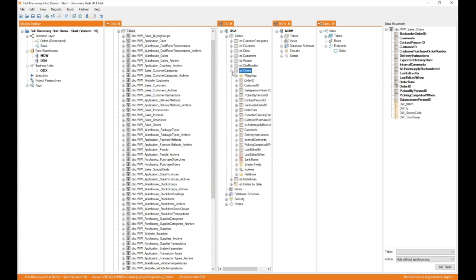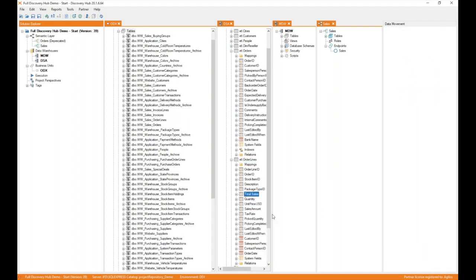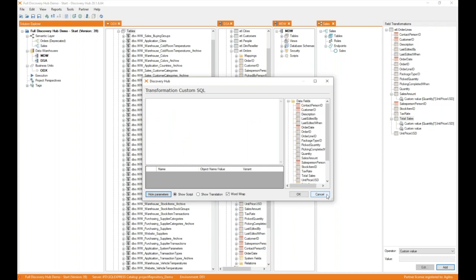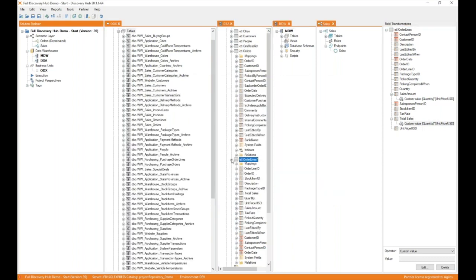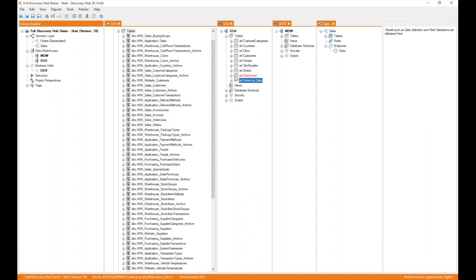What you can also do, for instance, is to create new fields. For instance, here we have our orders that are linked with our order lines. And in my order lines, I'm going to add, for instance, a calculated field that you see here. It's called a field transformation. And in that field transformation, I'm going to create a formula. So these are all things that you can do inside TimeXtender. Once you have created that, you're going to move it towards your data warehouse.